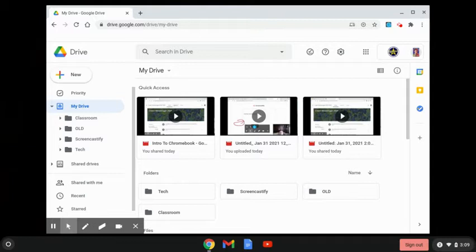Now, on a computer or a laptop, if you have a mouse, you have what's called a left click and a right click. If you've ever noticed on a mouse, you've got a left button and a right button. Well, on the Chromebook, you don't have a left button and a right button. You just have that rectangular pad.